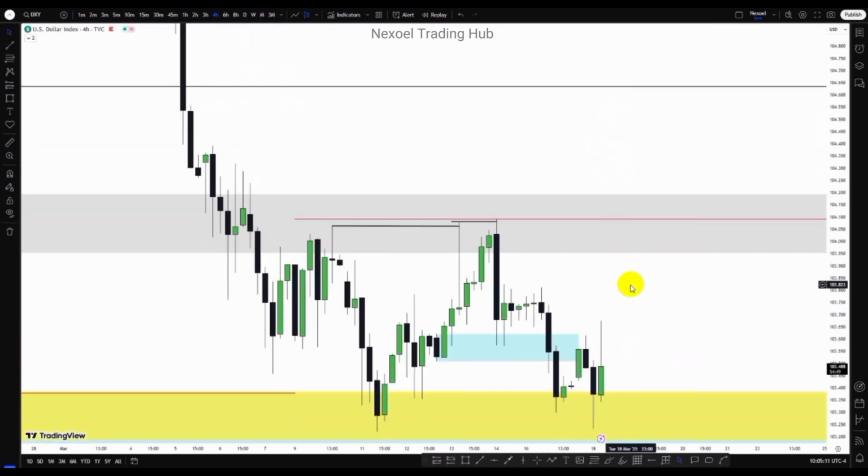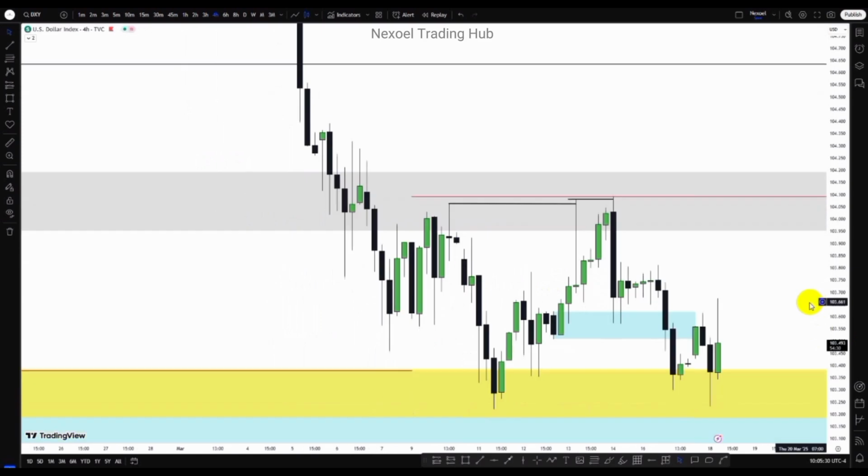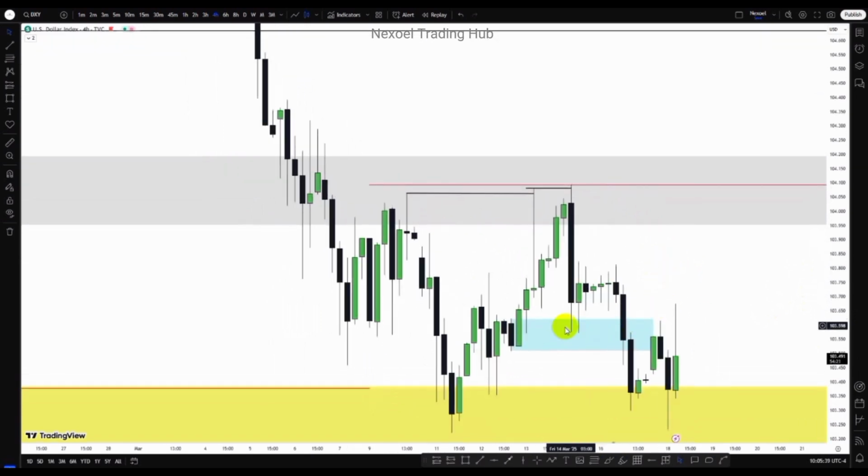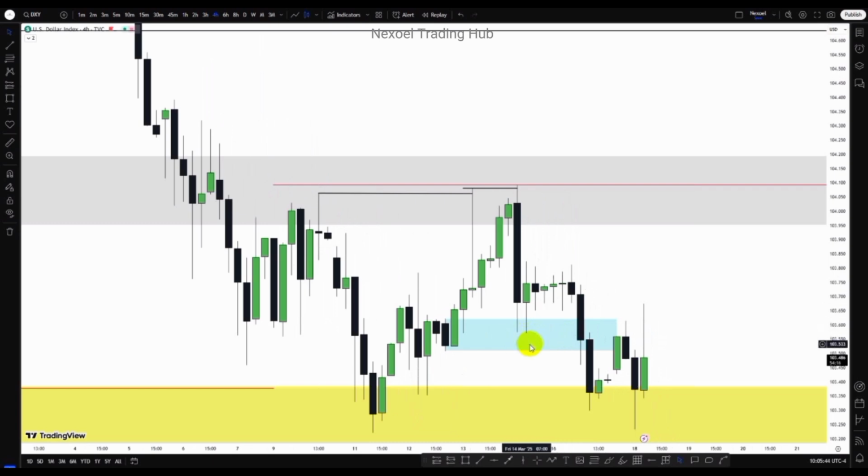But due to how the market is, we have to be flexible with the narrative we are seeing, with the price delivery we are seeing in the charts, and expect the possibility of either bearish or bullish movements. But clearly from a structural perspective, we do not really have a market structural shift here. What I pointed out to us was the fact that price here took out all this buy side liquidity, and I told us that we could see the possibility that price may respect this bullish order block, since we saw how price was reacting to it, and we are seeing price closing above the bullish order block, and then we could see bullishness.